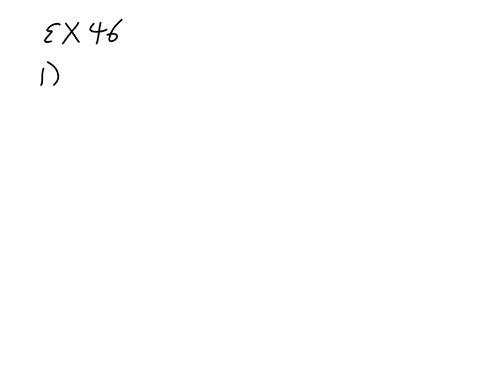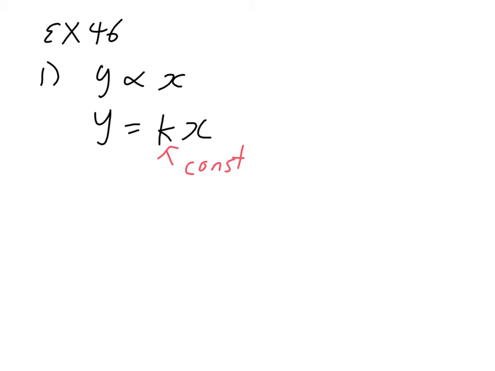Understand? Okay. So now you have y is directly proportional to x. Okay, y directly proportional to x, you write it this way: y varies with x. Okay, so we need to replace this vary sign with an equal sign so we can work it out. When we replace this with an equal sign, we have to add in a constant. Usually we say that this is k. So this number we will not change. It's a constant. Okay. Can?